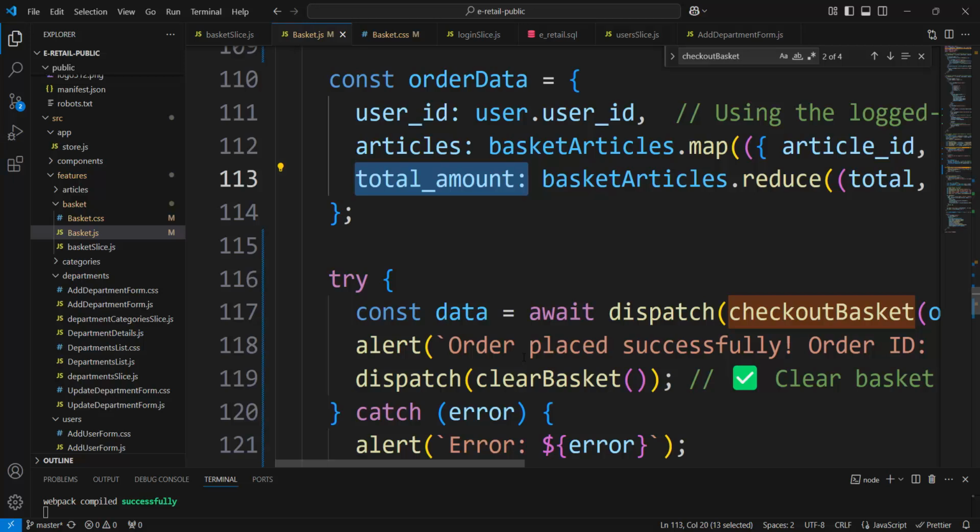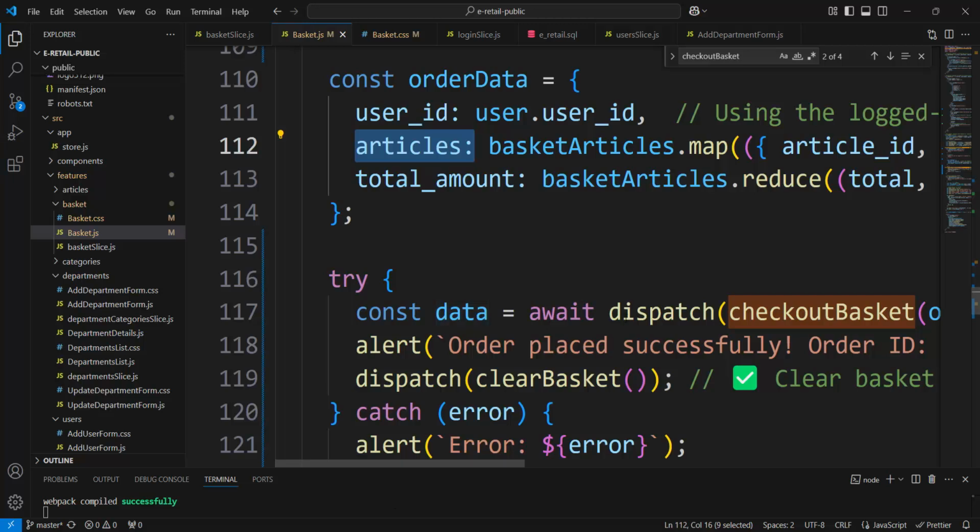Why two SQL? First SQL puts user ID and the total amount in orders table. And the second puts articles, which can be more records, more rows, new rows, in order items.